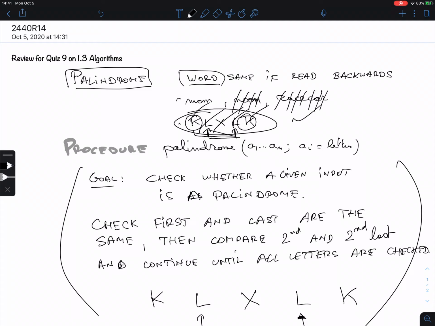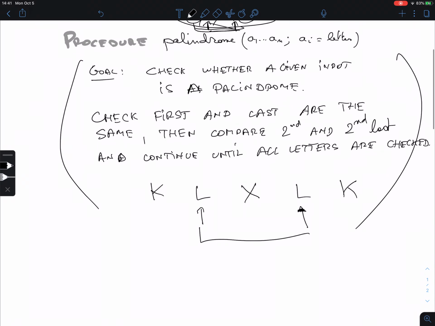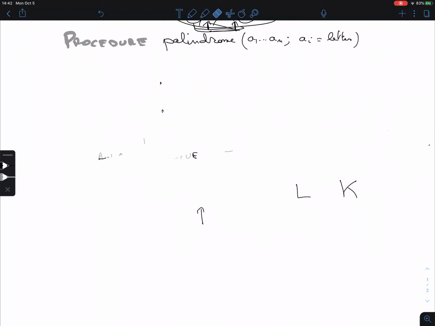So in this case, it will be true, because what I'm going to do is go through this list here, comparing the first and last, the second and second last, until I find a mismatch, and then I say, oh, whoa, stop, false. So I'm going to change my mind only when I find a counterexample. So in other words, the default value should be true. Okay, so here we go. I'm going to erase all this so that it doesn't look like that's part of my pseudocode. Okay, so I declare answer to be true.